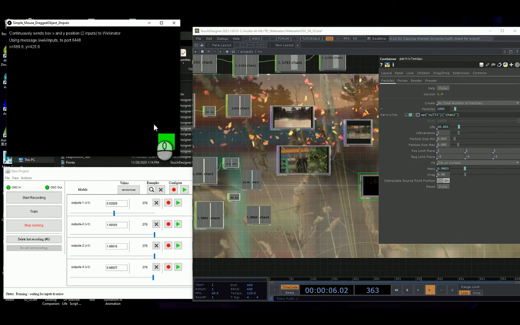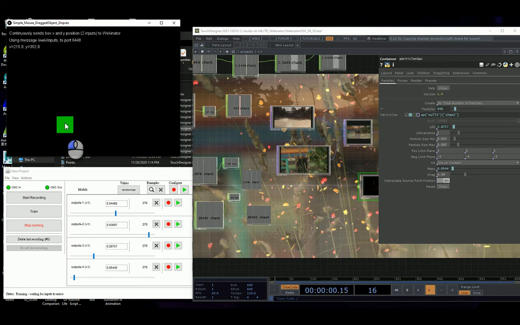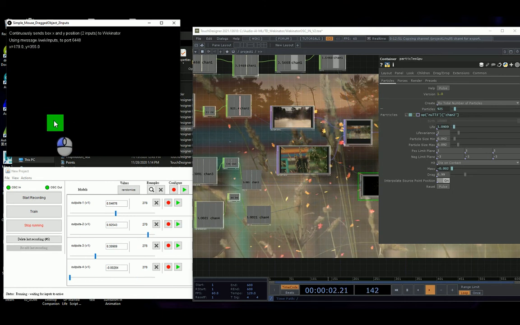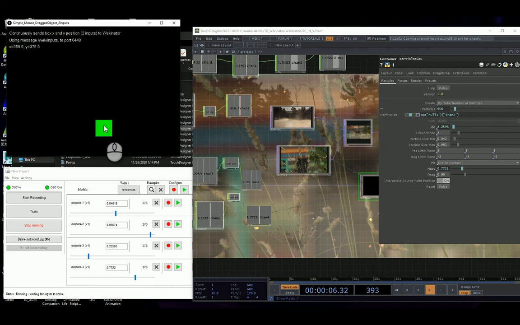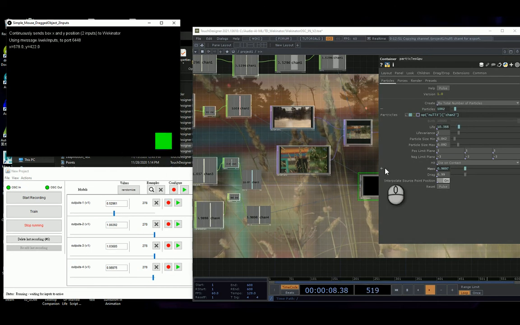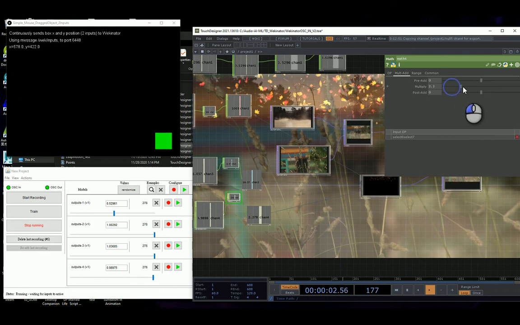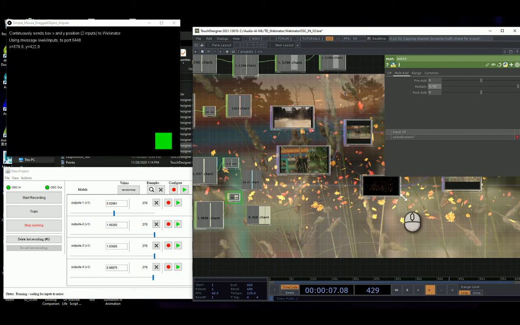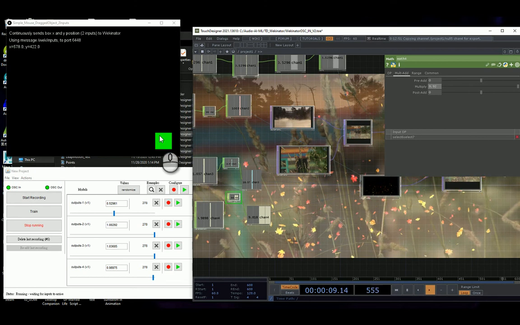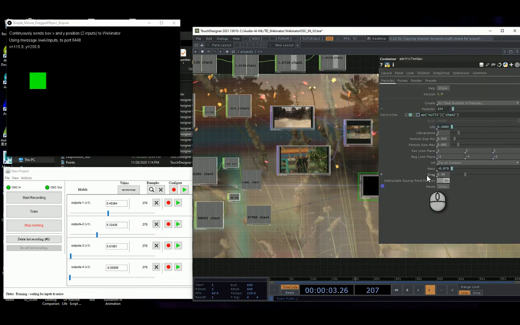If I move to here, you can see that the mass is going to be very little, and the particles also less. Mass means how heavy. And if I go to my math node, I can increase the heaviness, then it will drop very fast. And see, if I control to here, you can see that the value is less.